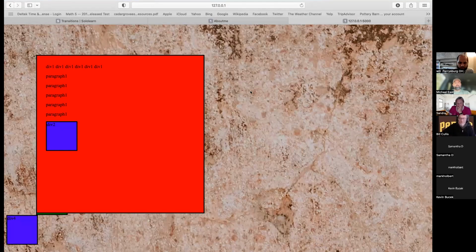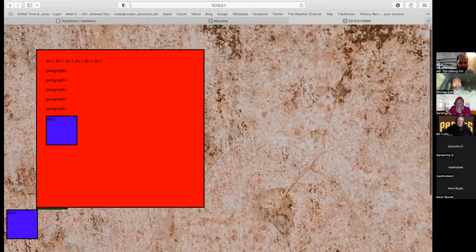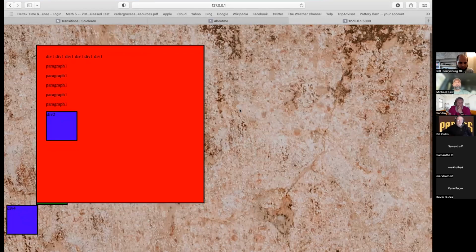There we go. Better at least. So it's not doing our padding, did we add padding? Yeah, we added padding. Oh, but probably because our background color is red.